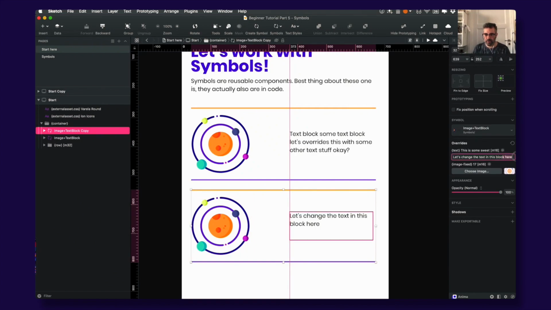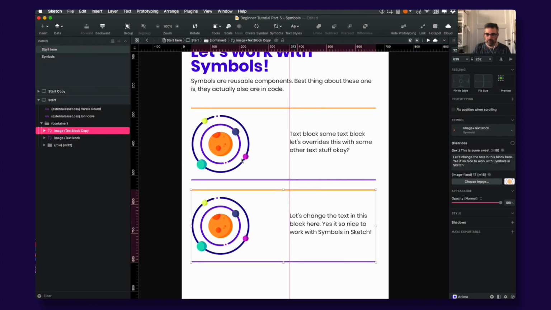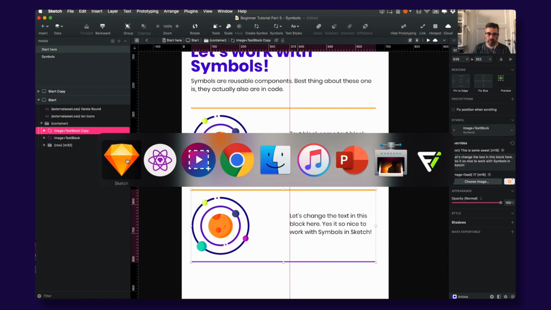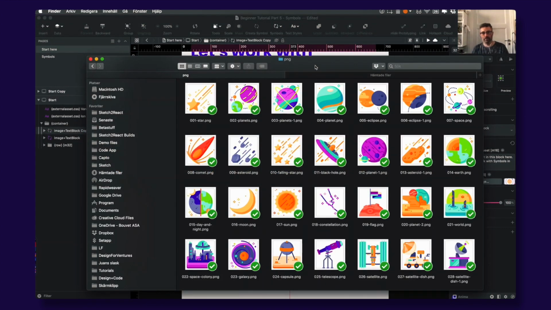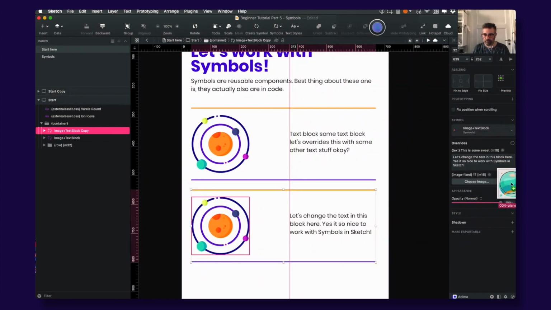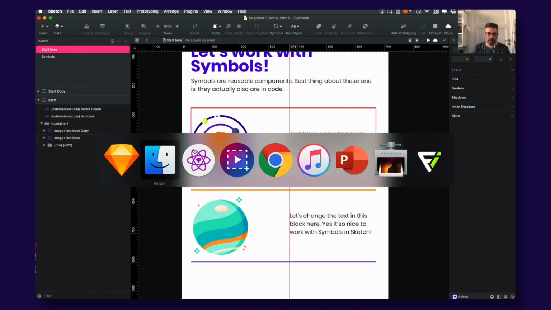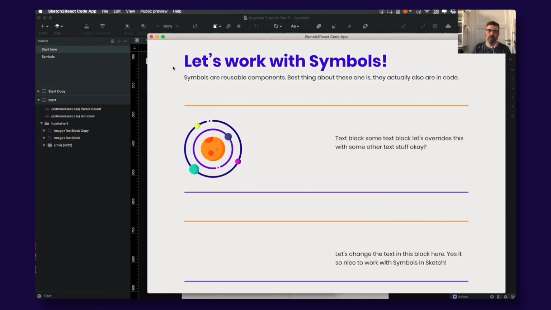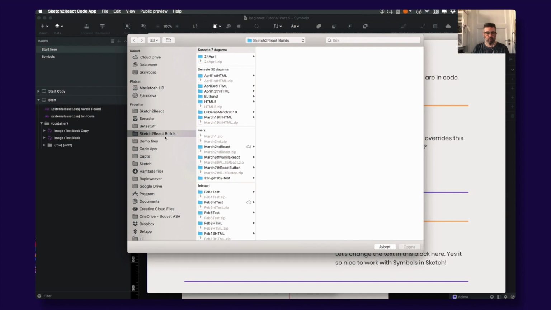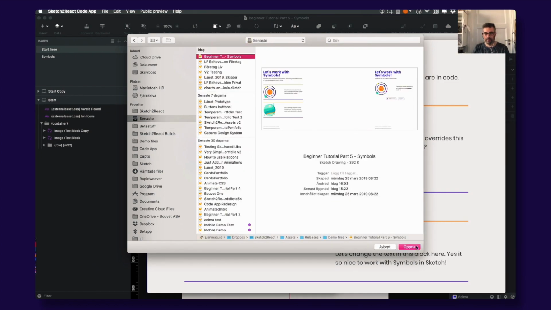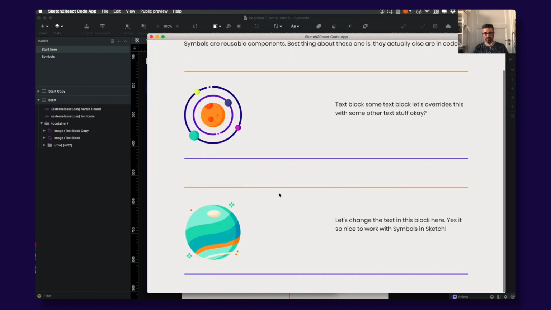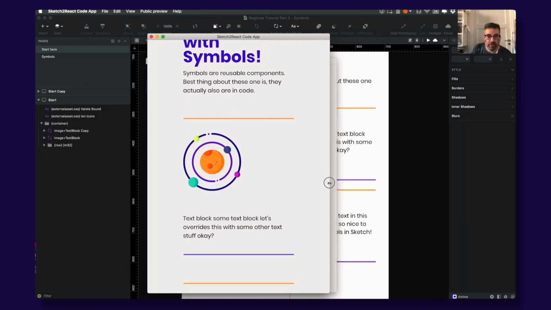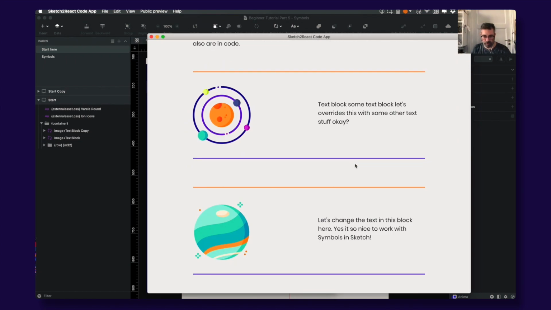Let's put some more text here, like that. And let's change the image. Important here is that you need to have the same ratio. I have a lot of these images here. Let's take this one. This is nice. Like that. Let's save. And remember now, if you don't relink your Sketch file, you will not see the latest image, like that. Very important to remember this. I talked about this in the other tutorial.